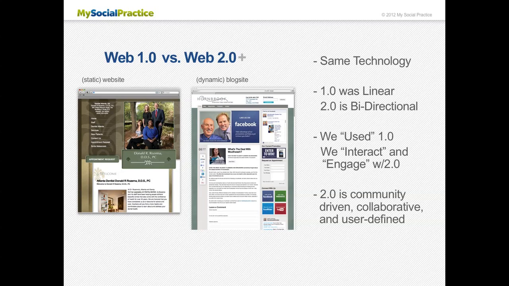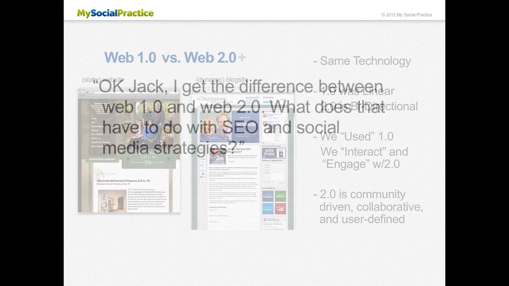And what I mean by user-defined is back in your old static website, you kind of defined your brand. It was whatever you said it was in these static images and in your website. With Web 2.0, really, it's user-defined, which means that your brand is what other people really say your brand is. Now, obviously, you have a lot of opportunity to steer that, if you will, but certainly companies and brands are more user-defined in this dynamic Web 2.0 environment.